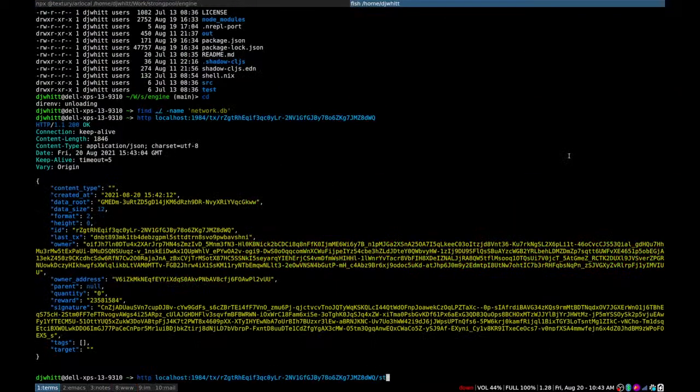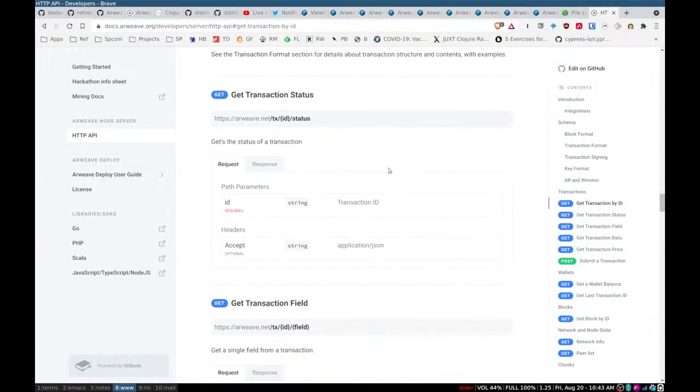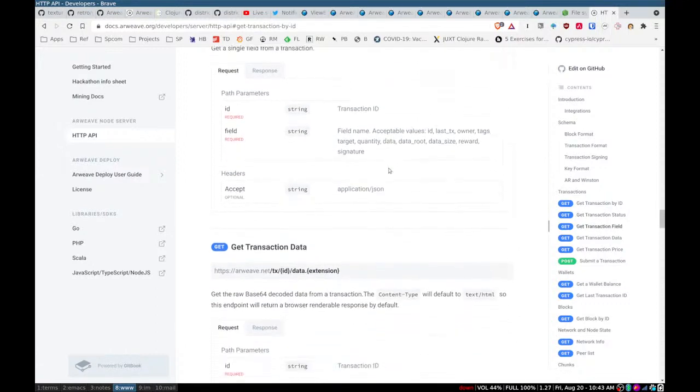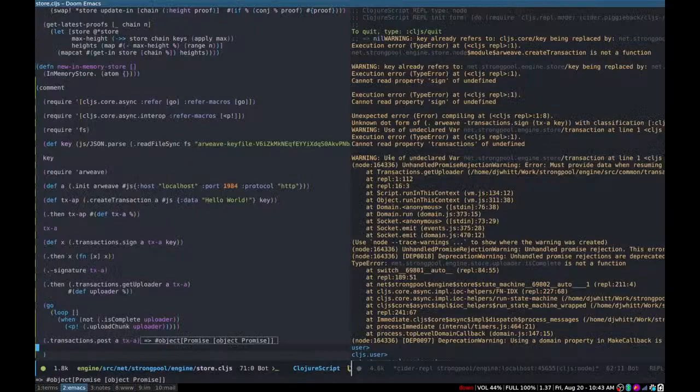I don't know status. Status not found? I'm not sure how much of this works. Let's see, the content type will default to, so the endpoint will return browser renderable. Yeah, let's see, does that work?